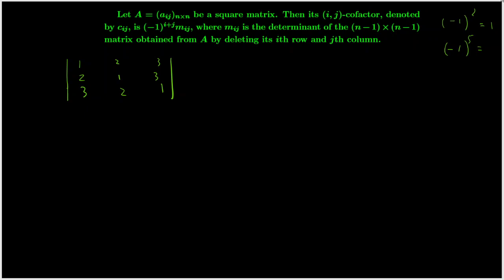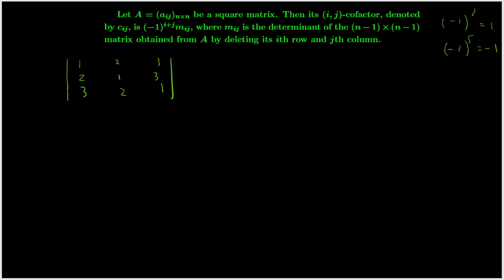I believe all of you know that. You really do not need a calculator. So -1 to the power of 5, you have the product of -1 five times, which gives you -1. This will give you a negative sign. In general, -1 to some even power will give you a positive sign. -1 to some odd power will give you a negative sign. I'm going back to the definition of a cofactor. In any cofactor, there's a sign associated with it. The sign is represented using -1 to some power.